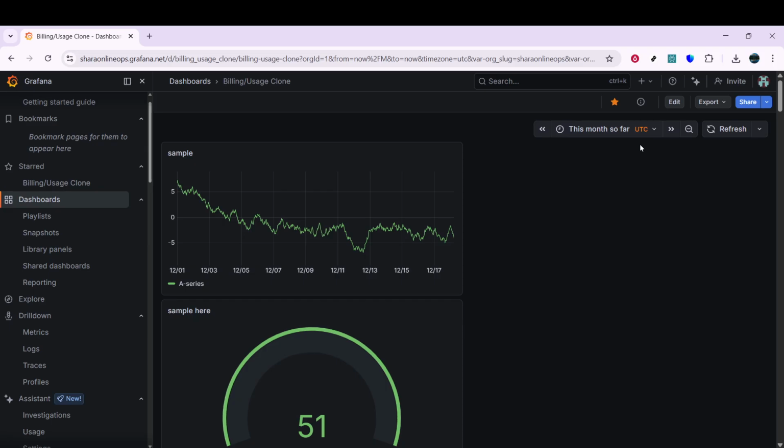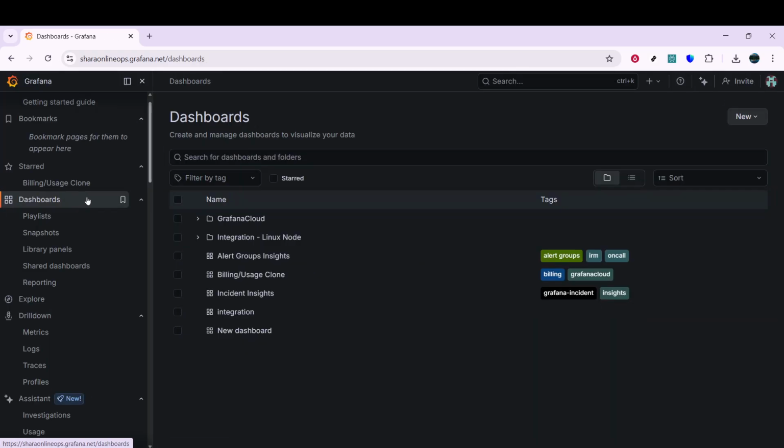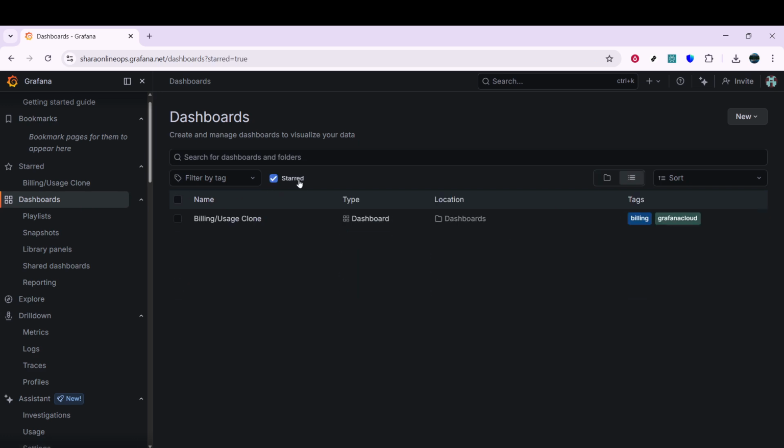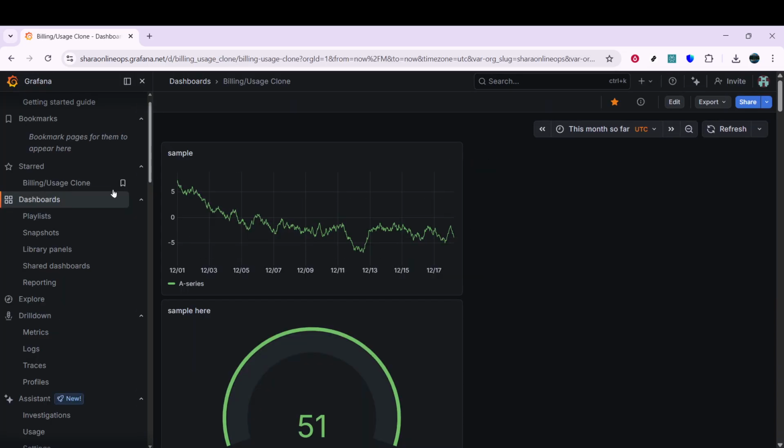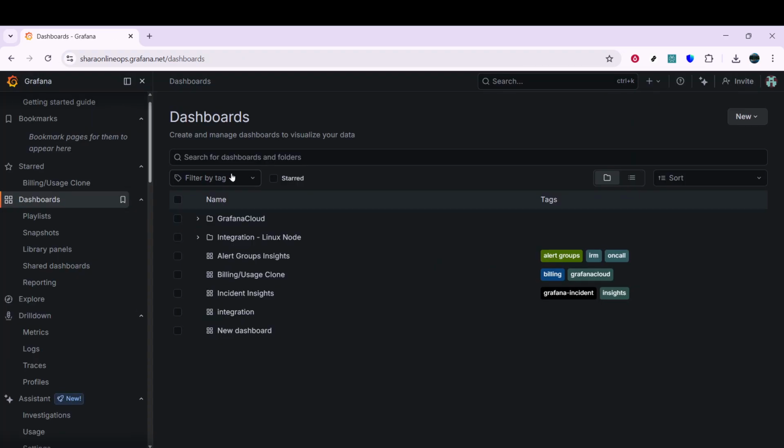Now, let's get to those starred dashboards quickly. Go back to the left-hand menu, click Dashboards, and then select Starred. This section is your dedicated list of favorites. You should see the dashboard you just starred along with any others you've marked before. From here, you can open them with one click. If you have many favorites, you can still use the search or sort options to find what you need faster. The solid star next to a dashboard confirms its status at a glance.